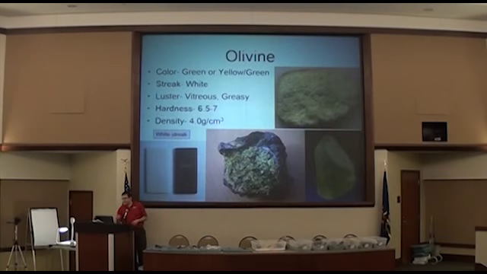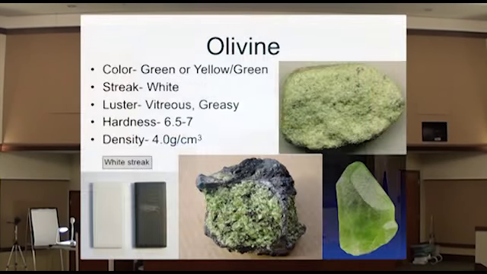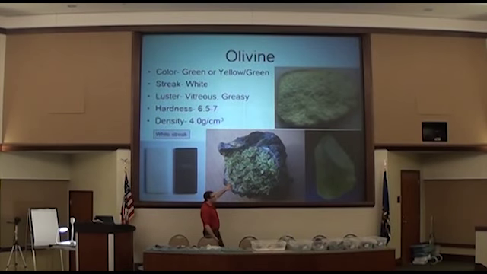So, next is the mineral olivine. This is another one that's special for this year. So olivine is easy to identify for its color. It is always this greenish or yellowish green, some kind of light green color. It rarely but occasionally forms into sizable crystals. It's usually either massive or granular, almost always. Its density is 4 grams per cubic centimeter, so it's a little bit heavier than normal.